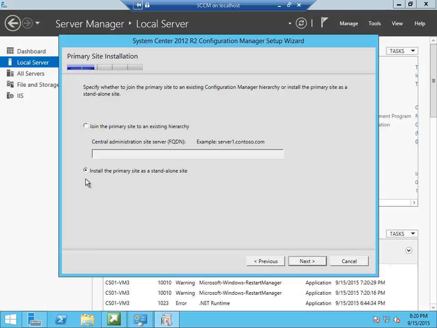And if we go down this route, you can't add additional servers later. So again, this is the route I would not do if I was going to do a production environment. I want to be able to add multiple servers at different sites and stuff. If I go this route, you can only have one site.